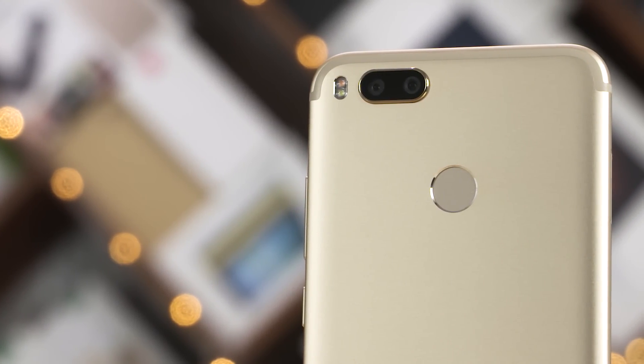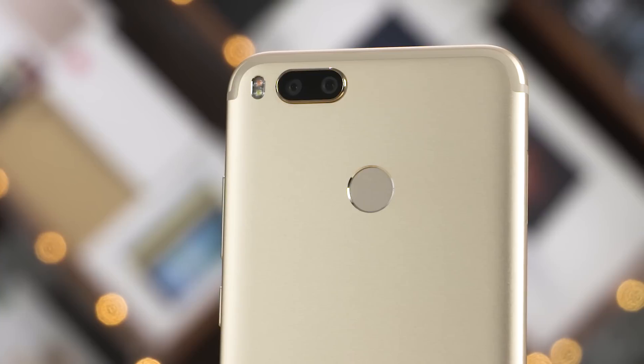If you've been thinking stock Android is the only USP of this phone, you're wrong. The Mi A1 is the first phone in this price segment to sport a telephoto lens, meaning you get enhanced portrait mode pictures from the 12-megapixel f/2.6 secondary camera. They look great — better than what any other phone in this segment can offer. The edge detection and background blur are almost as good as portraits from some flagships.